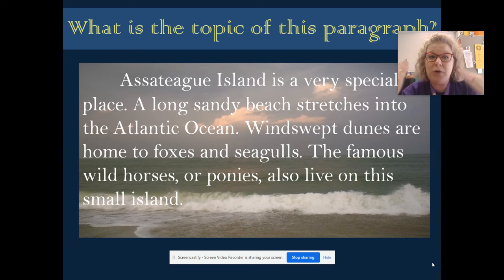So we're going to review that really quick with this little paragraph, and then we're going to take it to the next level, and we're going to talk about main idea. We've talked about how important details help us to find repeated words and phrases that help us to determine the topic. And now that topic and those topic words and important words and phrases will help us to determine the main idea. Now, a main idea is what a text is mainly about, okay? And so you've probably been talking about main idea for a long time.